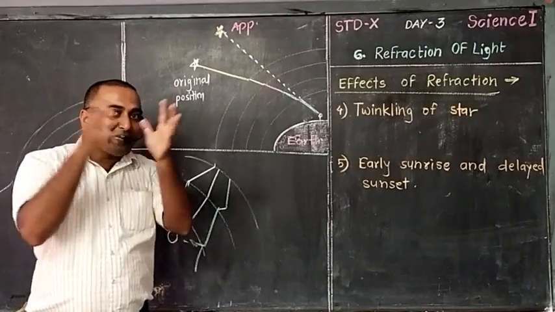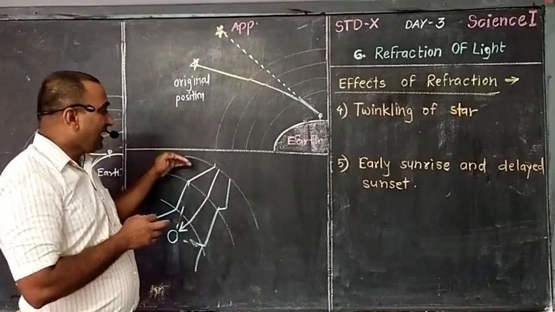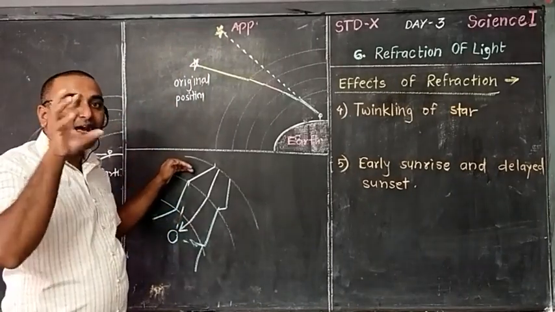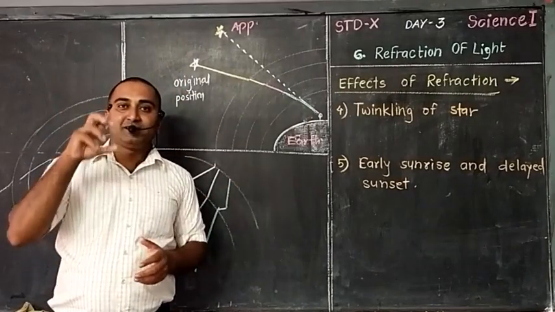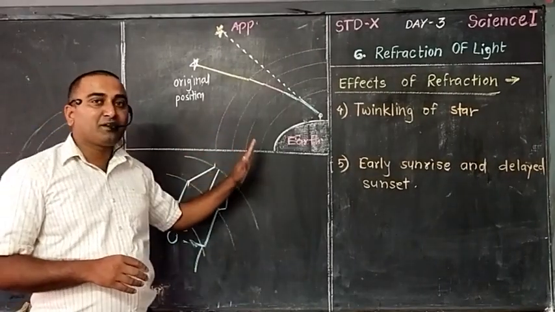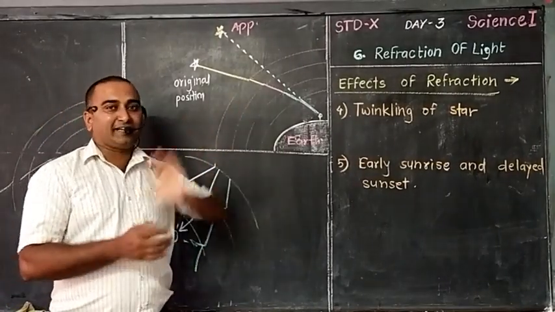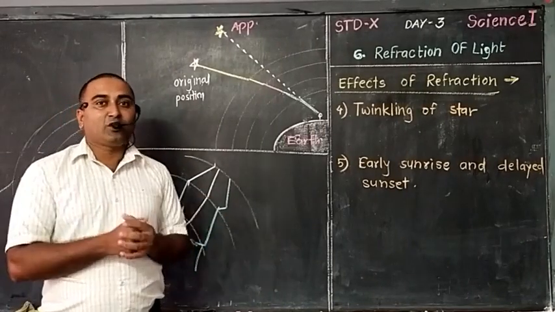And so the combined effect of the movement of the position and the light being dim and brighter, the combined effect of all this is called twinkling of the star. So twinkling of a star is going to happen only because of refraction. So one question remains here: why will planets not twinkle?